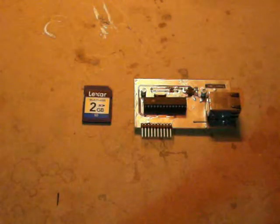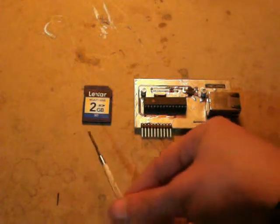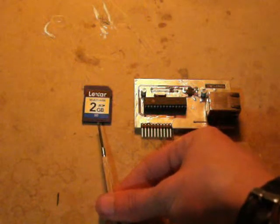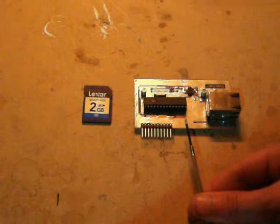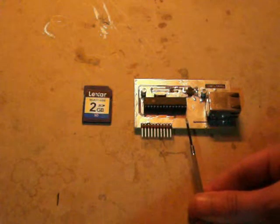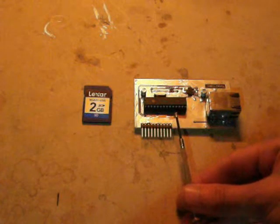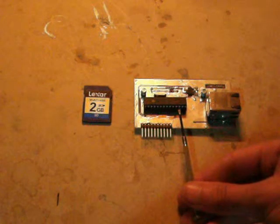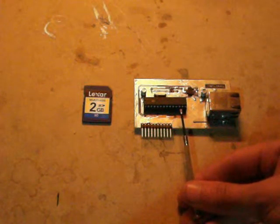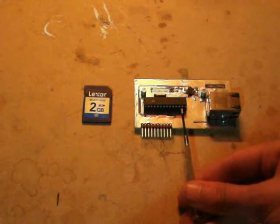So I have 2 more pieces to add to this big puzzle that I've got constructed here. I have an SD card. This is for data storage, and I have a web server module. I designed and built this myself. It will host an HTTP server on the PIC chip, and it is powered by the ENC28J60 just here. This will be used for viewing data in real time, and possibly for programming sensors. I have the jury still out on that one.